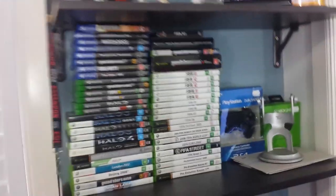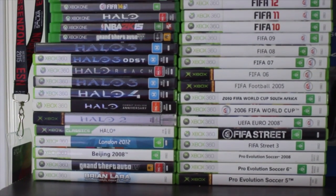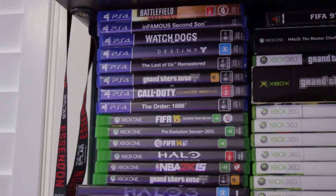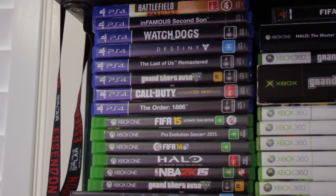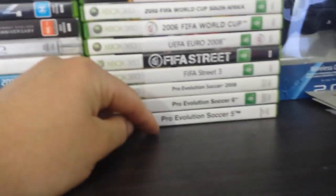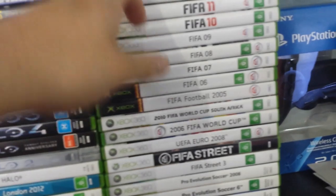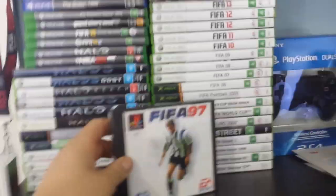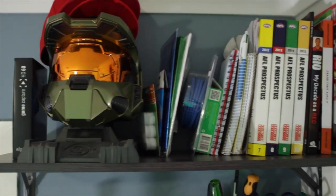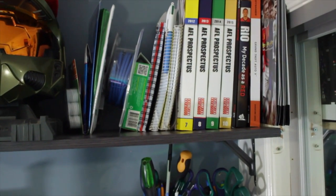Taking a look up on my shelf, I've got pretty much all my Xbox games on there. A lot of people call me an Xbox fanboy, but I've actually got more PlayStation 4 games than Xbox One games. I've got all these soccer games — look at all these PES games, all the FIFA titles. And if you take a look here, one of my first ever FIFA games: FIFA 97. And as you can see, Master Chief up there — Halo 5 coming out at the end of the year, I'm looking forward to that.